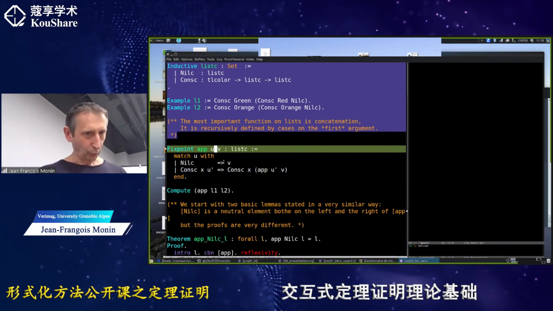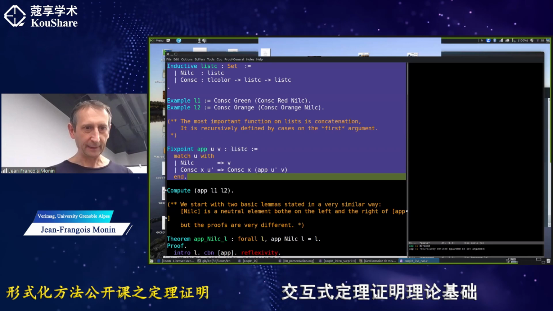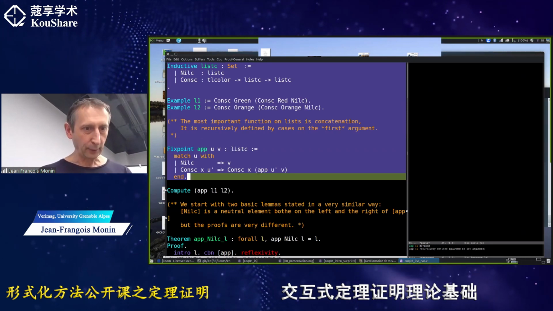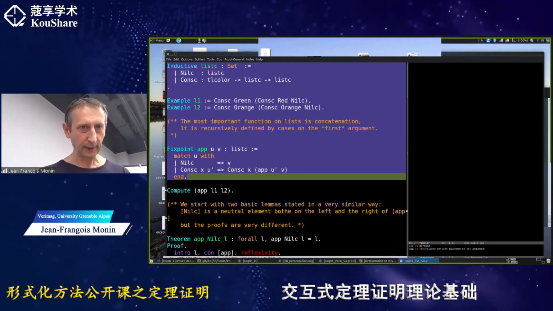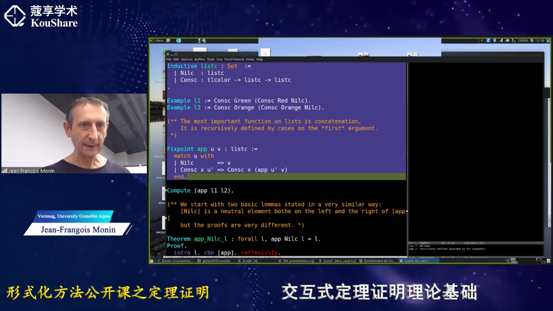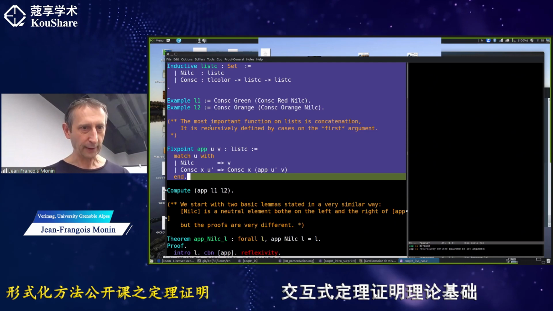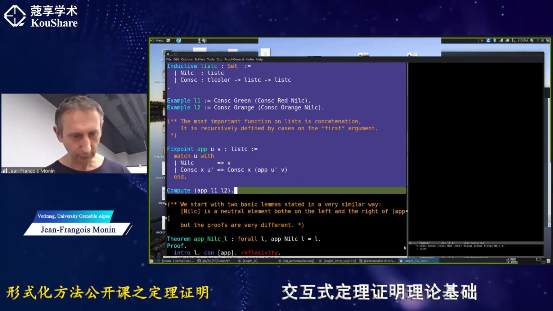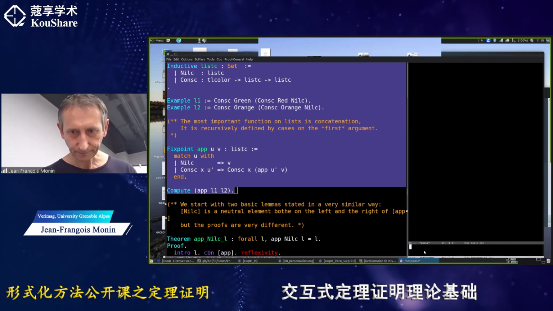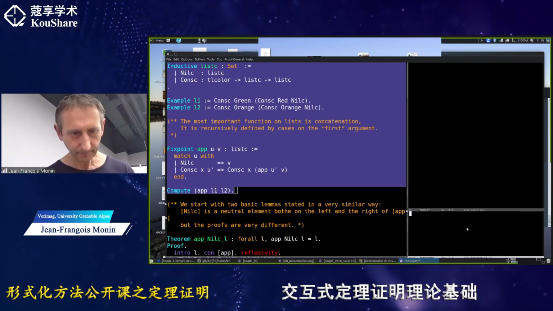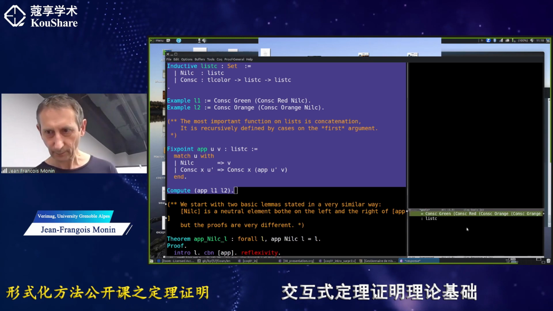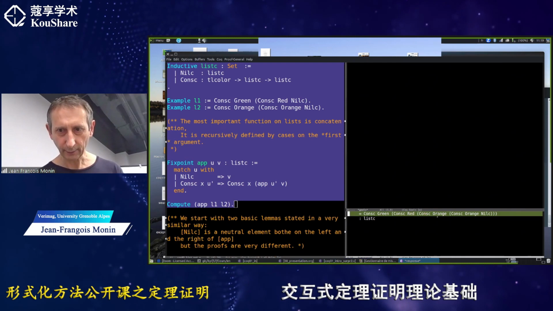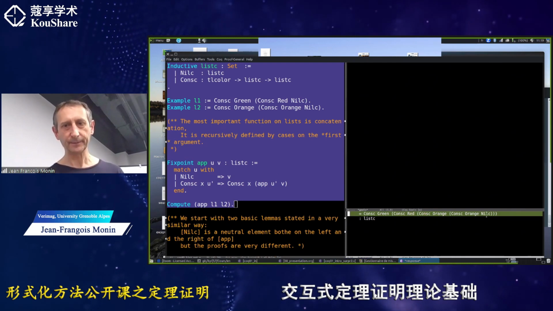So we can check that it is correct. I compute L1 appended to L2. I should get the list green, red, orange, hopefully. Yes, it's a little bit small. Green, red, orange, and nil at the end.